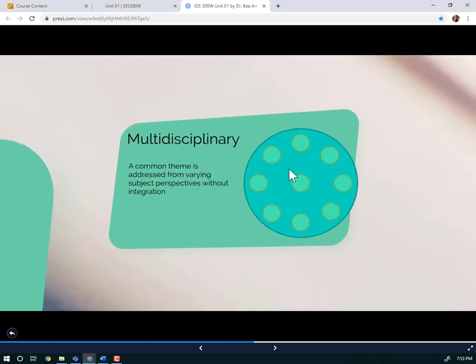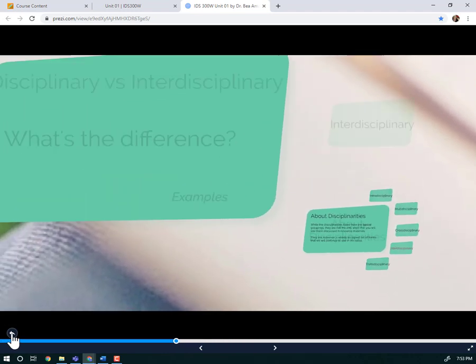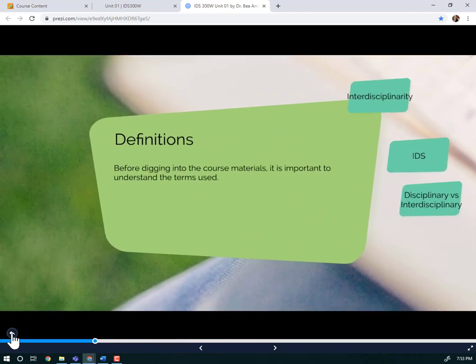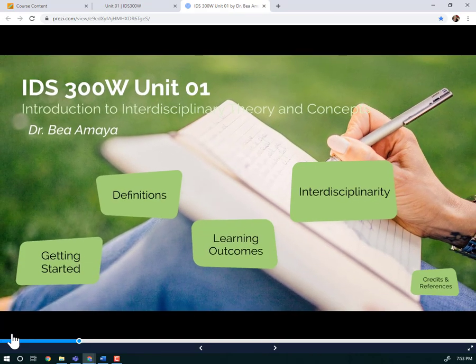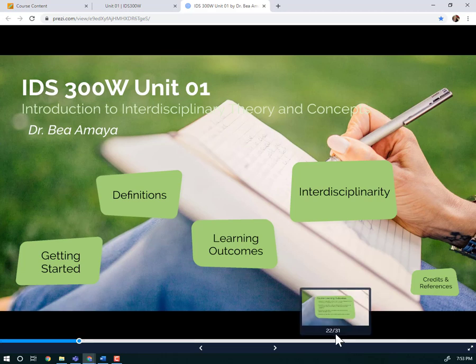I can also, though, use this left arrow to back out and back out and back out one more time. So now I'm back to the beginning of the presentation, and this is what I suggest you use when you want to come back and review materials or check something out at a later time.